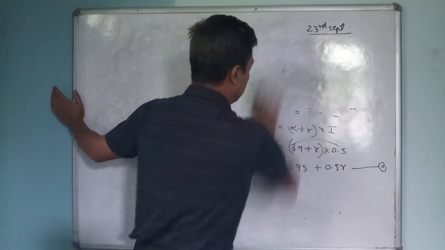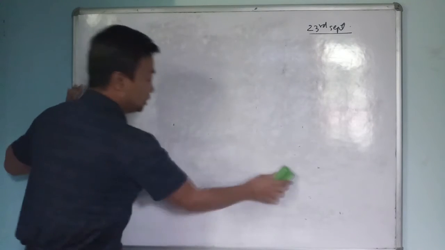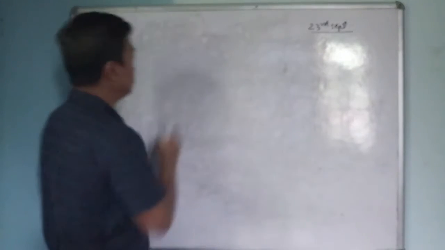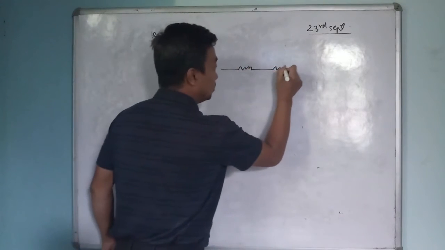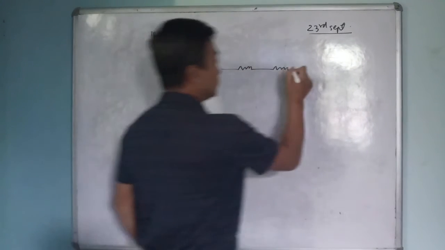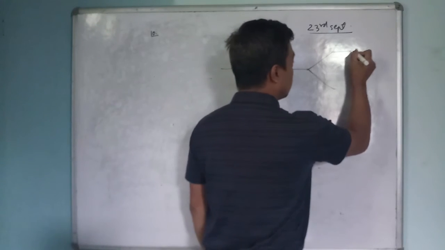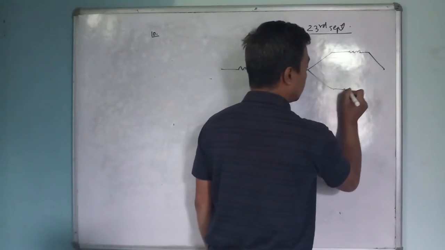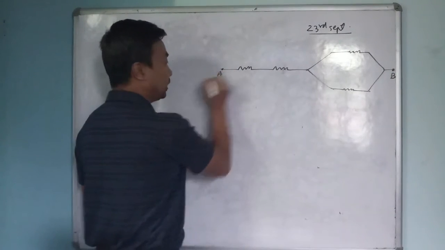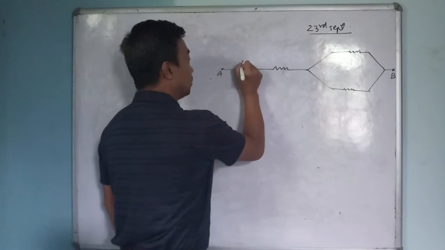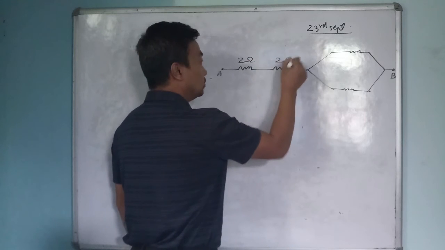In question number 10 you are given 4 resistors which are connected in both the series and the parallel. So the diagram is very important. Let me make the diagram here. These are the 2 resistors connected. Then from there you have something like this. Then 2 more resistors are connected like this. Then you have the end B, and this is the end A. The value of all the 4 resistors is given to you, 2 ohm. This is also 2 ohm.